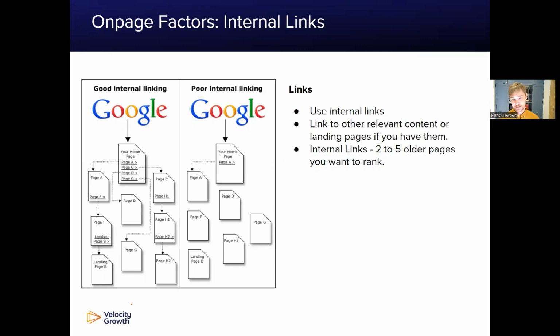Number 3 here, internal links. You want to link to 2 to 5 older pages you want to rank if you have relevant stuff, right? So it's really helpful to do that. I've already mentioned this, I guess. Say you've written stuff, now you're doing this course, and you're at this poor internal linking position. Go back and add these links in and pay attention to your rankings and see how you may get some boost from that.